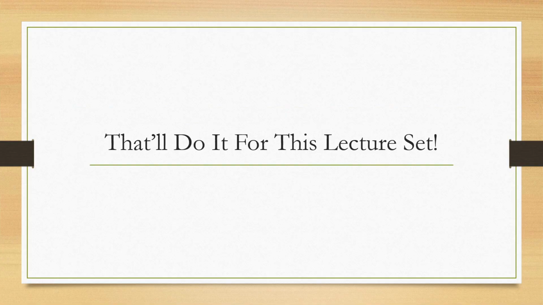All right, so that wraps this up for this lecture set on the chi-squared analysis. We talked about the chi-squared analysis, contingency tables, confusion matrices, the chi-squared goodness of fit test, and the chi-squared test of independence. And in the next videos, we'll be talking about how to do a couple of these things in software.